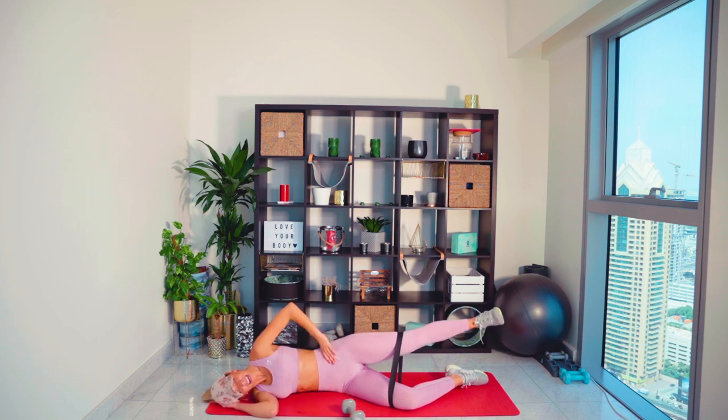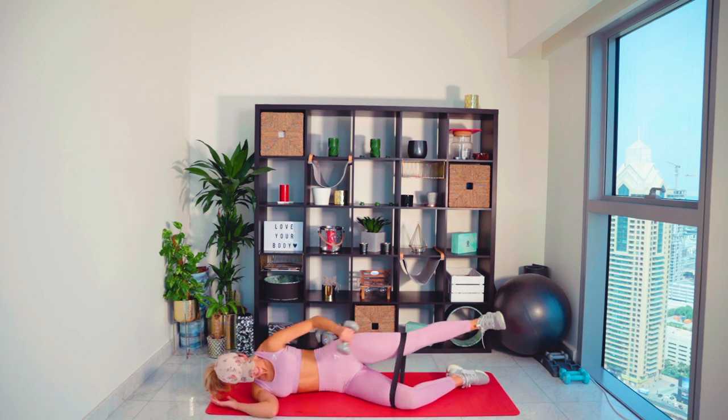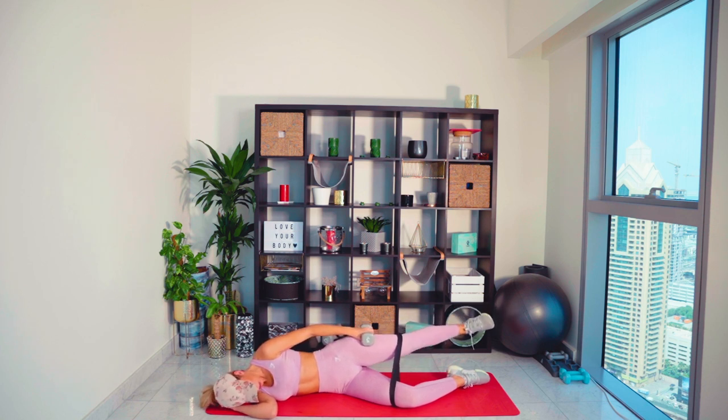my waist. Now, if you can, what you're trying to do is avoid this and come with a side lie with purpose is the best way of describing it. So really activating the core, back into extension, pump up. Good. Just over 10 seconds left, keep pumping. 5 seconds, guys, come on.